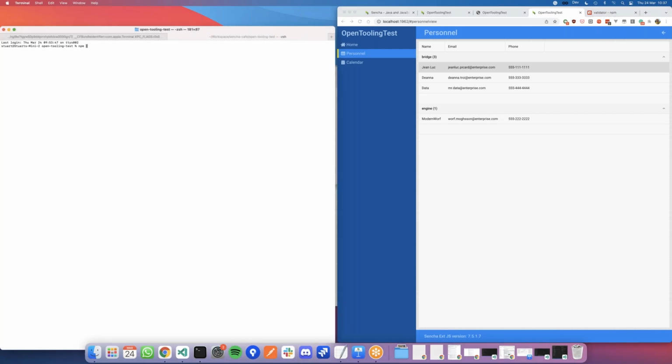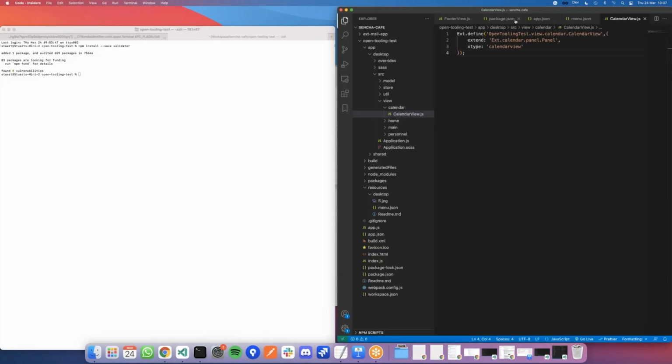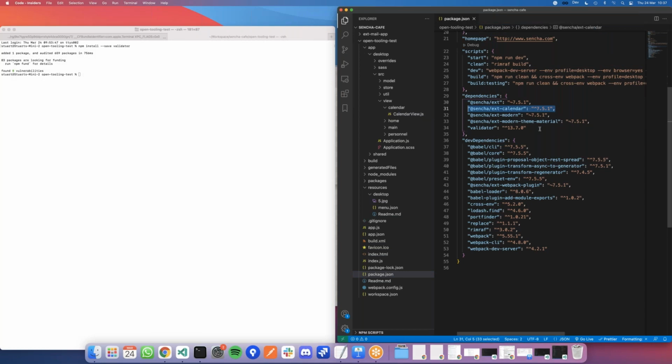So first of all, we need to do our npm install again. And again, we're going to use the --save to say, put it in our dependencies collection. And we're just going to use its name, which is Validator. And you see we brought it in and the browser refreshed to show us that something's changed. So now, if we go to package.json, we can see Validator showing up in our dependencies list.